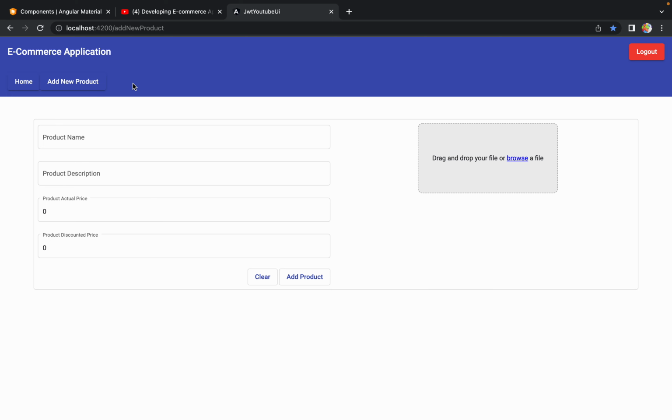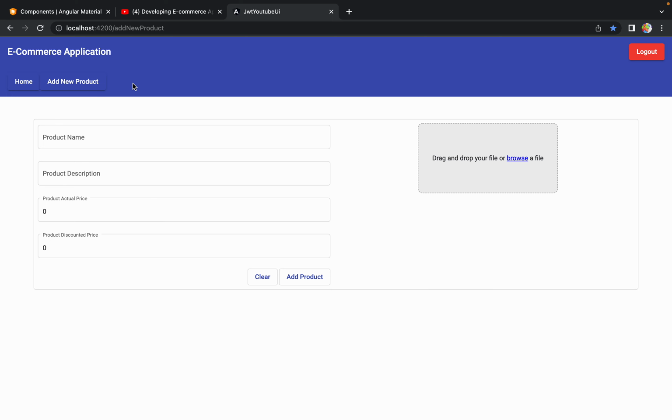We are just going to show the text in the table, because showing the images in the table may not be feasible. For one product there might be multiple images, so showing them in a table will not look that good. That's the reason I have decided to show only the text in the table itself.